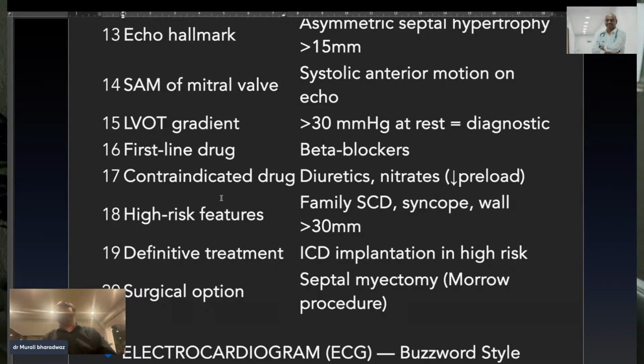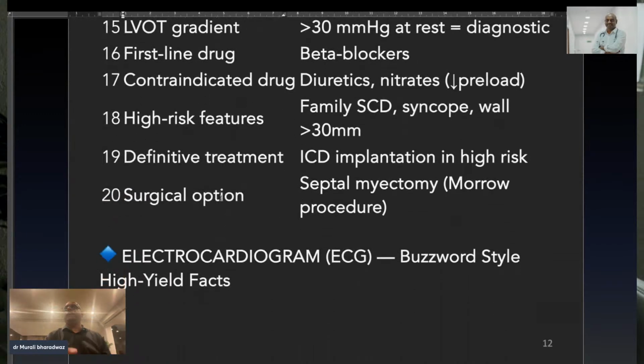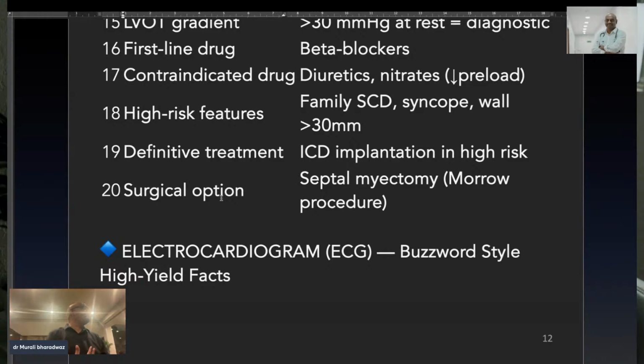And what is the definitive treatment? You have to keep an ICD, an intracardiac device, a defibrillator. Defibrillator, because arrhythmias will come, no? It will identify the arrhythmia and then kick off. ICD for those at high risk. Then how do you treat? You will do septal myectomy. Alcohol, boys, tomorrow you are interventional cardiologists. Yes, zoom, zoom, you will go, and then using alcohol, you will ablate that hypertrophied septum. That's called the Sigwart procedure.